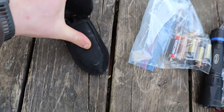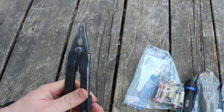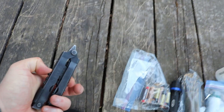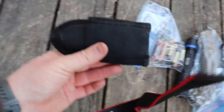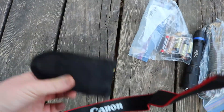Next, get yourself a good multi-tool. This is my old Gerber multi-tool, which is why it's now in my kit — I got a new one. It has a knife, pliers, saw, file, everything you need. You don't have to get a Gerber; a Canadian Tire special will be just fine, but don't buy the absolute lowest of the low.